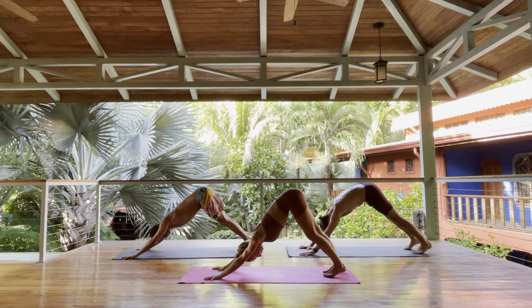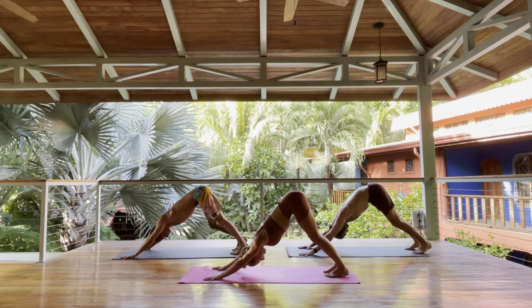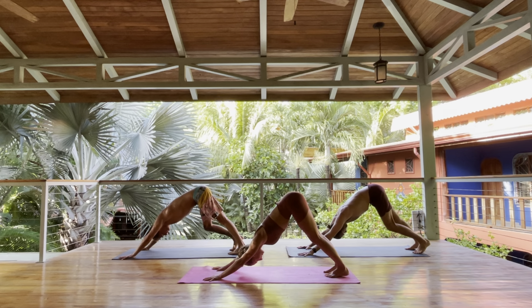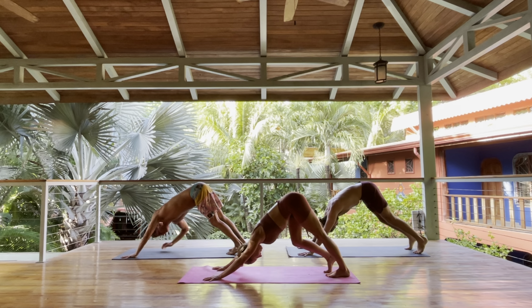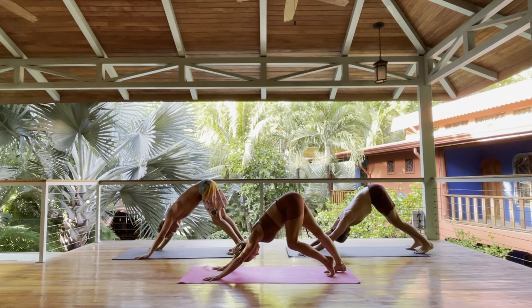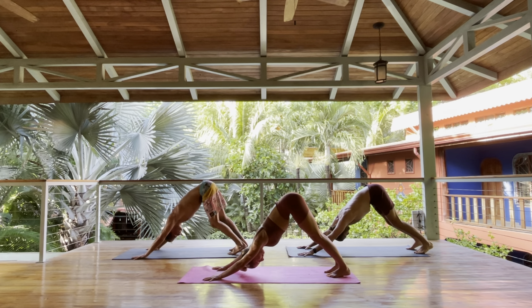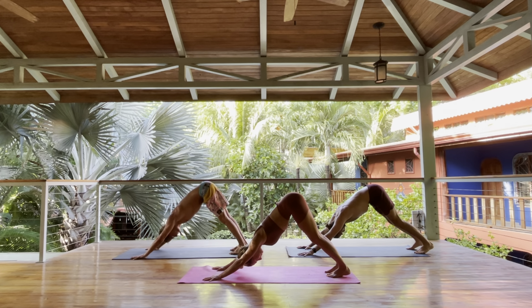Adho Mukha Svanasana, our first downward facing dog of class. You have about five breaths here to do whatever you need to make this pose, the shape, feel good in your body. So maybe bending one knee and then the other. Pull your shoulders out of your ears. Maybe shaking the head yes and no. Send the hips all the way up and back.